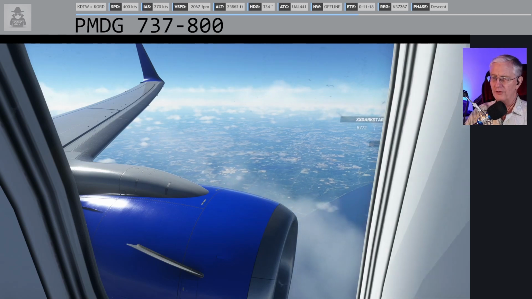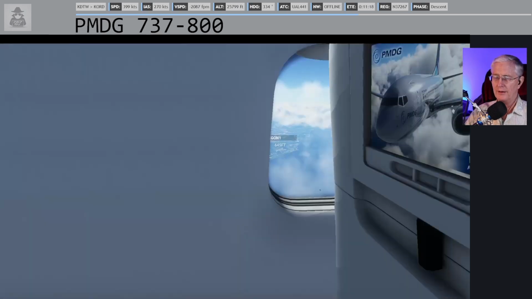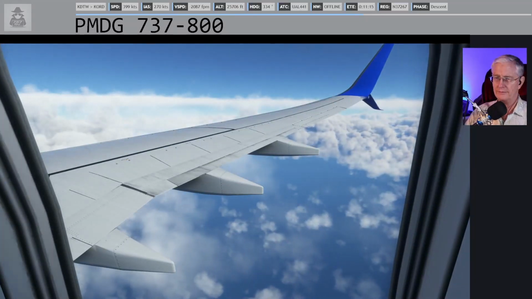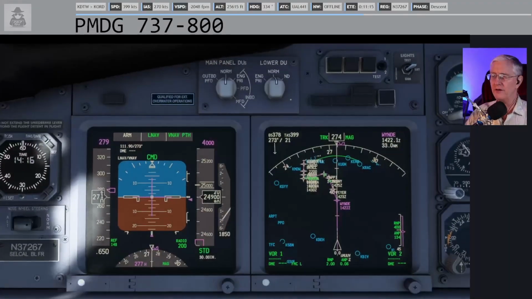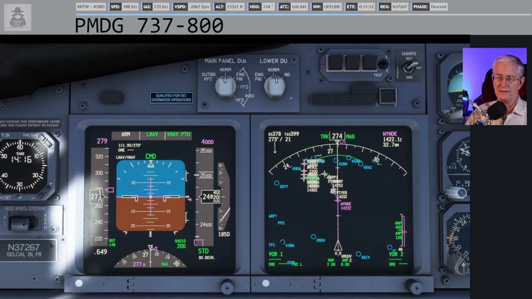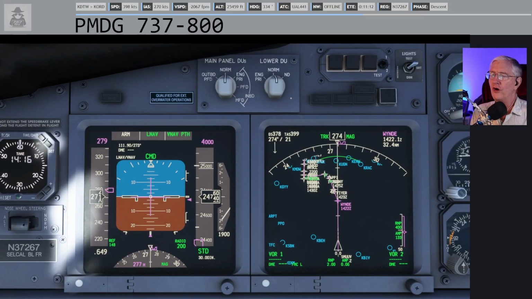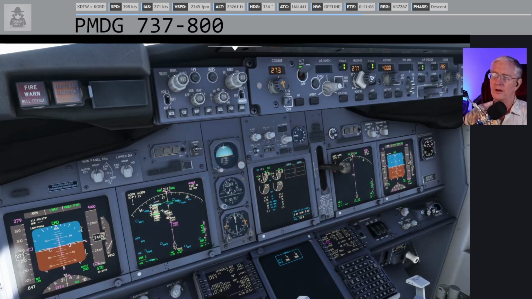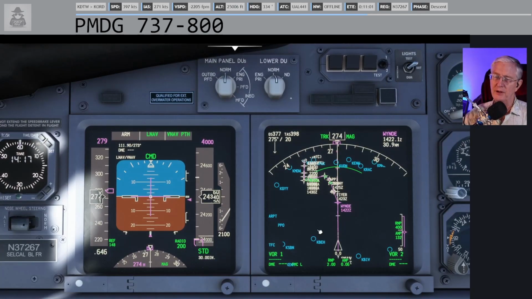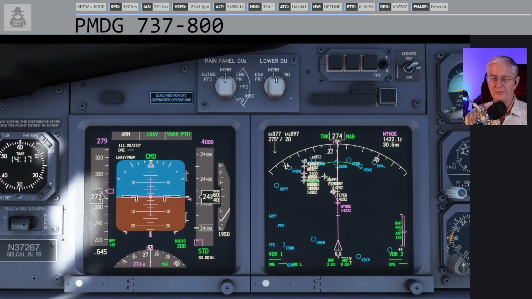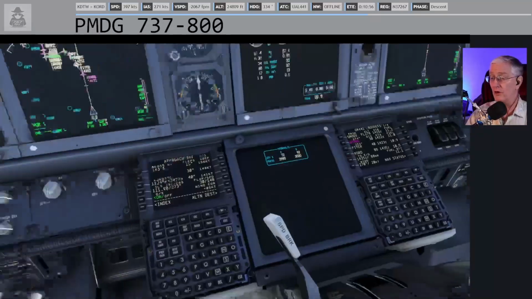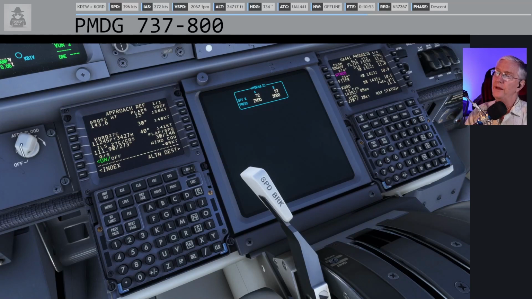And leaving the east shore of Lake Michigan. Clouds are looking pretty good today. Again, since there's no speeds here, like I said, I'm probably going to want to control my own speeds going down. Heading 274. That looks pretty good here, like we're going to be able to hit this just fine. And I think we're all ready to go here. We are currently 88 miles east of Chicago.